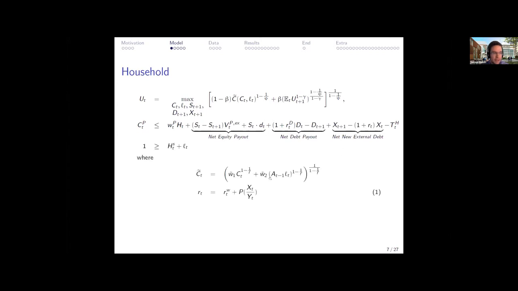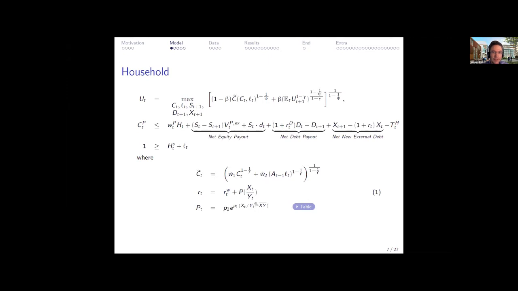Now let me tell you about this external cost of capital, R. It's the sum of an exogenous component, RW, and an endogenous component, P. We model the exogenous component RW as in Neumeyer and Perri. Importantly, it captures both movements in the world interest rate and any changes to country-specific factors not captured by external debt balances. The endogenous component P is an increasing function of a country's external debt. P is a reduced-form way to think about country default risk. The functional form for P is from Schmitt-Grohé and Uribe, among others. And as part of our calibration, we do estimate the parameters of this P function, but I won't have time to discuss this exercise today.